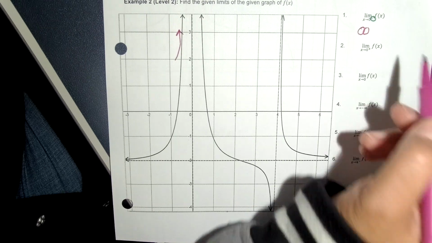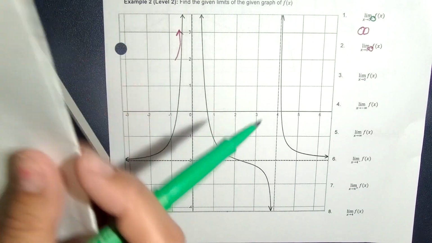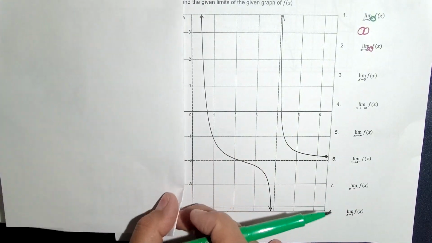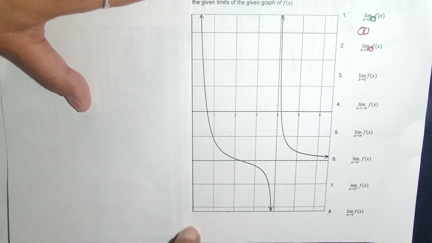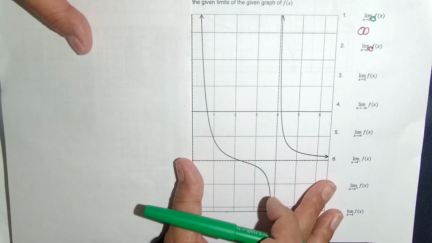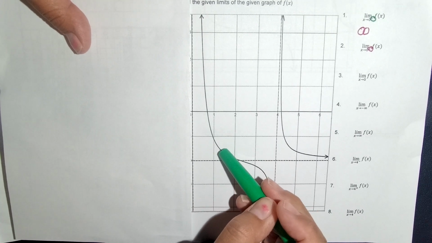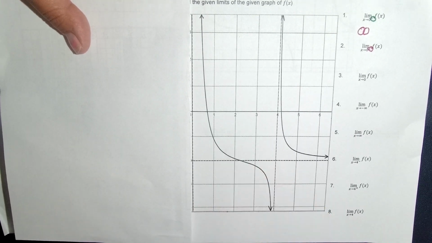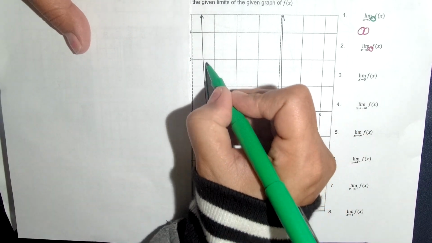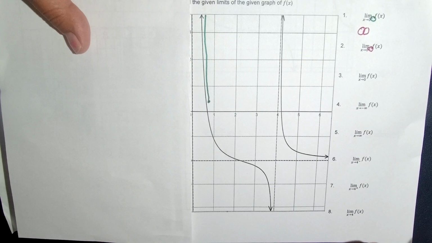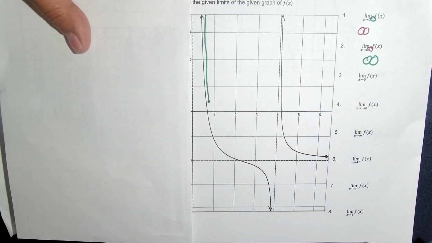All right. So what does this plus mean then? We're looking at the right part of the graph. If we're looking at the right part of the graph, where do we start? On the right, and where do we go? Not just up, we go to the left. Okay, so if I start here and I follow it to the left, where's this going? Up to infinity. Questions? Are we sure?